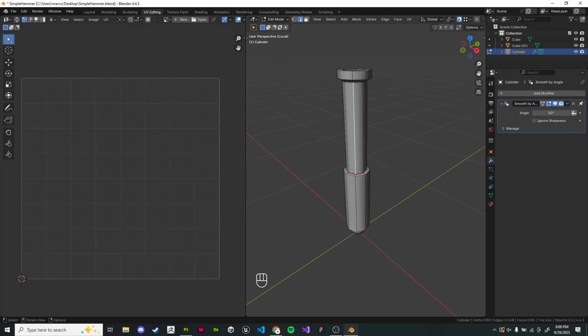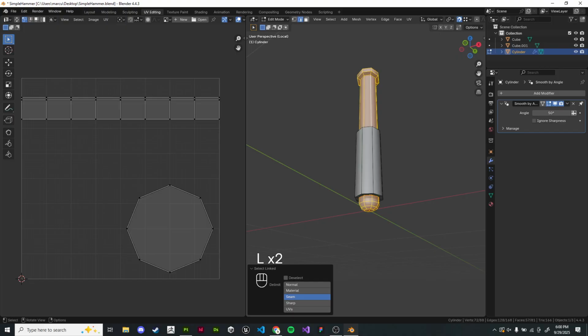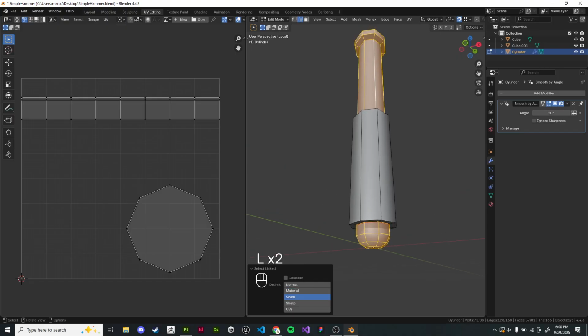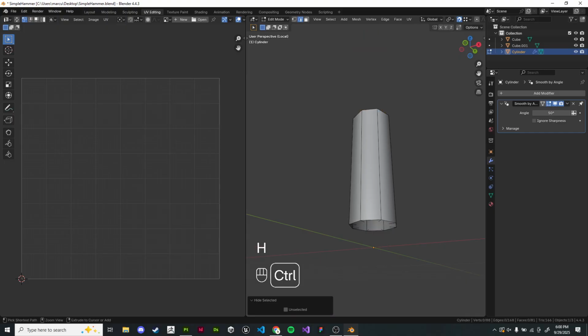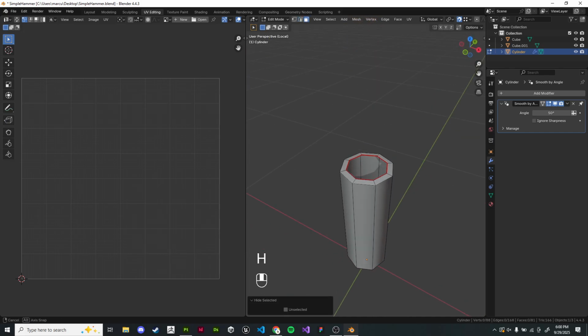Okay. So I wouldn't recommend doing this part while you're unwrapping. You should kind of just grasp it at this point. But let's say I hide everything that's disconnected from the part we're working on right now. Whoops, it's hiding too much. Right. Now it's just like any other cylinder.